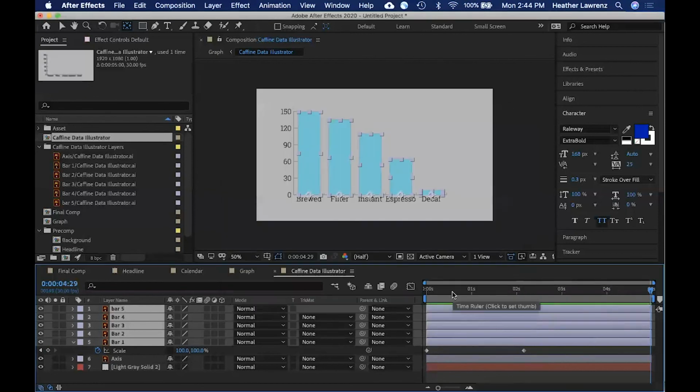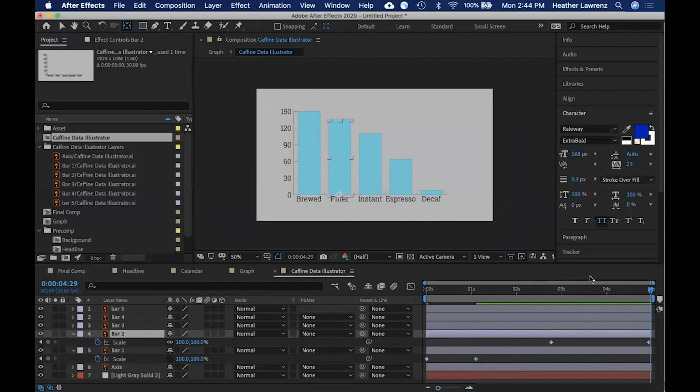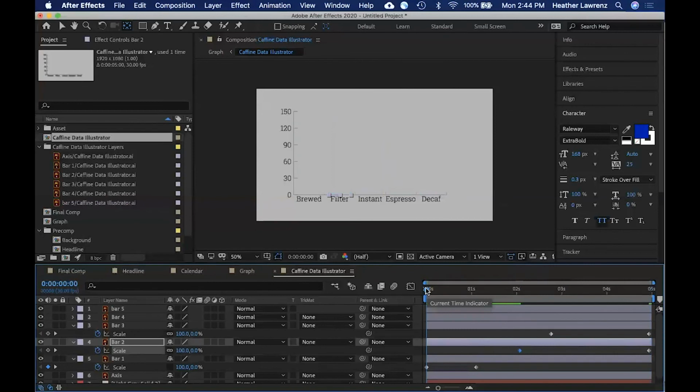Okay, so I've got it at 5 seconds, and we're going to just move some keyframes here. You could see it was stacking, but there we go. It kept the stack even though I changed the time. So that's good. Now when we play this, here's what we have. They don't all start at the same time. They sequence through there. My timing is a little bit off because I was using long seconds, but hopefully that shows you how you can animate a bar chart.